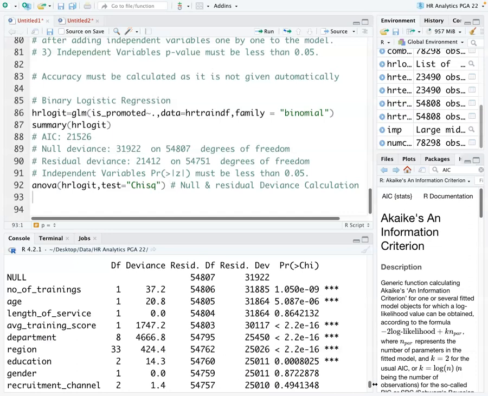Because that's what we want to promote, right? We want to promote the employee who met his KPIs, who has won the awards, whose average training score is higher, whose previous year rating is higher, whose age is also higher, who has attended a number of trainings and learned new skills. So all these variables are found to be significant. That is how we have to tell the client, and then the client will also see that this model shows the right employees are being promoted.